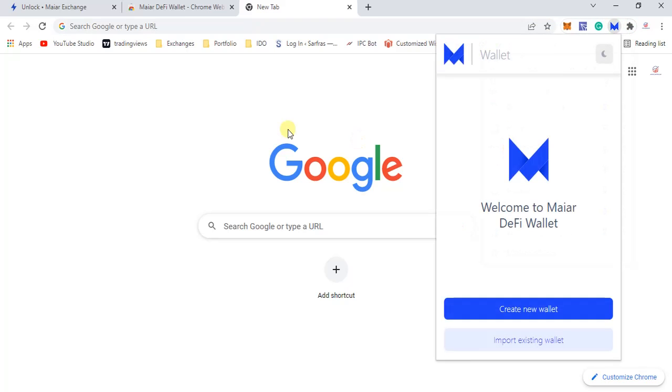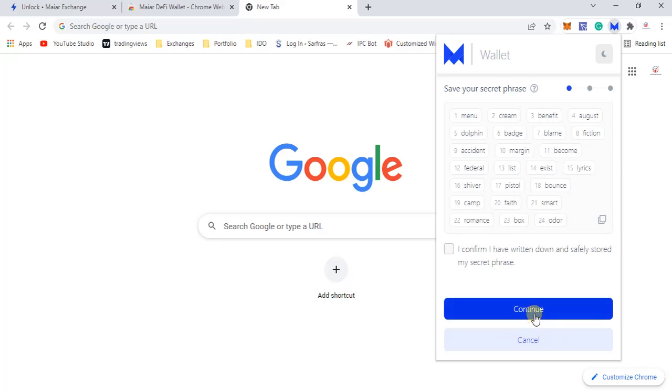Let's open it. When you try to open, if you have already used a Trust Wallet, MetaMask extension, or a TronLink wallet or similar decentralized wallets, this will be a breeze for you. For the benefit of people who have never used one, I'm going to explain the process. If you already have a wallet, you can import your existing wallet over here. If you don't have one, you just click on create new wallet, and here you're going to see your secret phrase. Make sure that you're not sharing it with anyone.